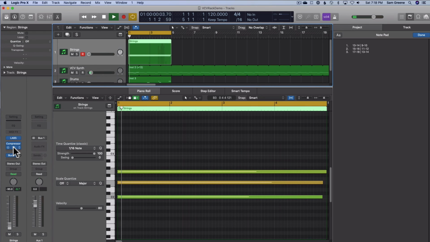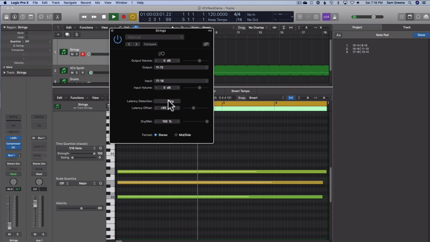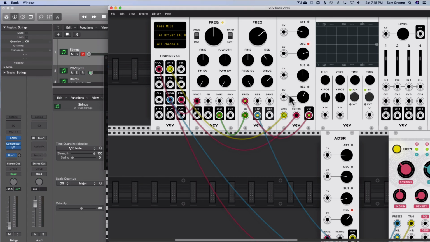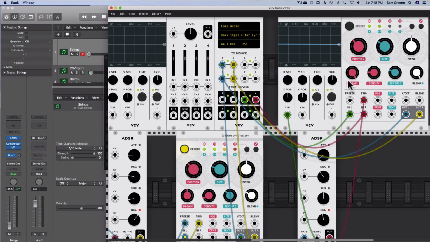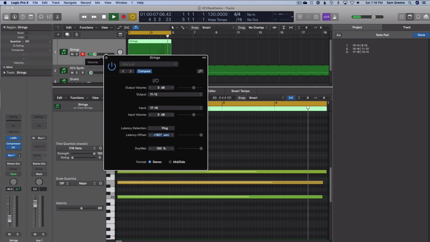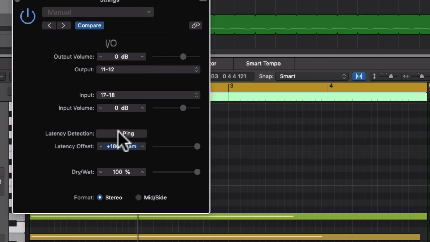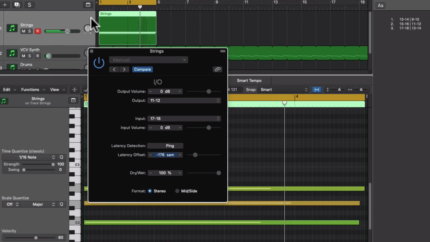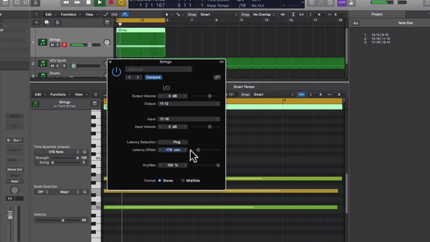The other thing I did not mention is, let me show this real quickly. You can set the latency detection on your I/O plugin. I don't know why that just went to 1.4 seconds. This is possibly because I have the mix all the way up on this, the blend. So I need to let some of that ping signal. What it does is it makes a little click. So it fires a click, and it knows when it sent the click in Logic, routes it through the external stuff, whatever that is, then measures when it hears it back in. So it will adjust.